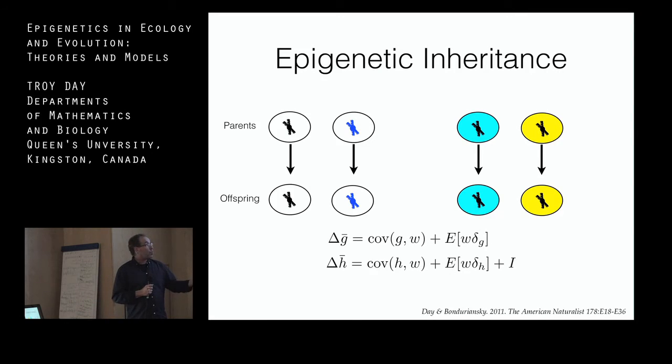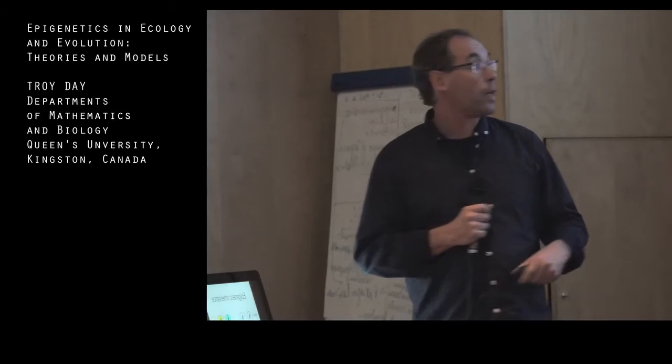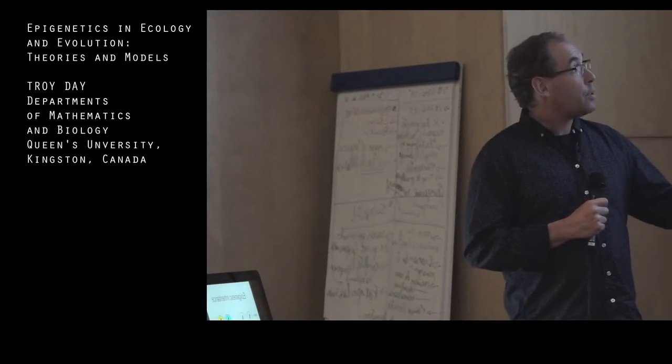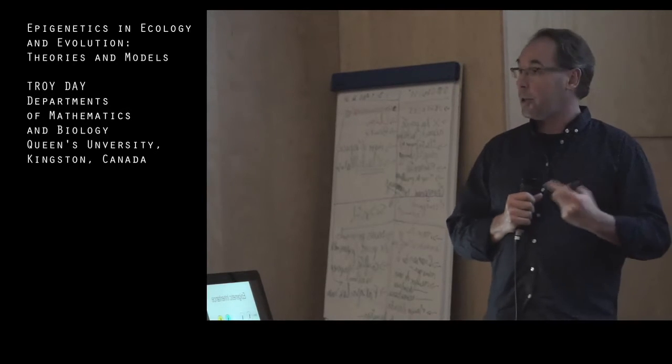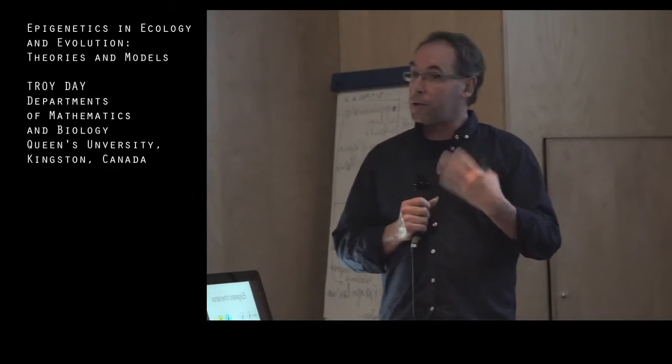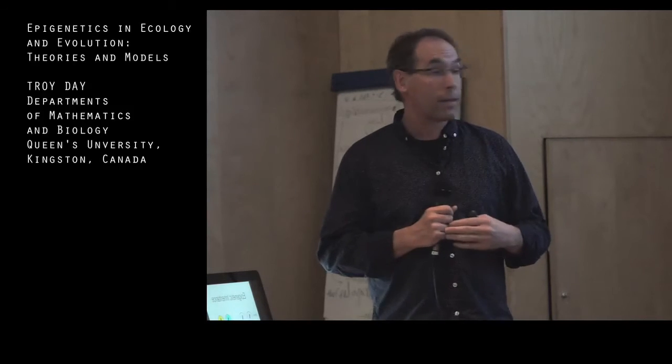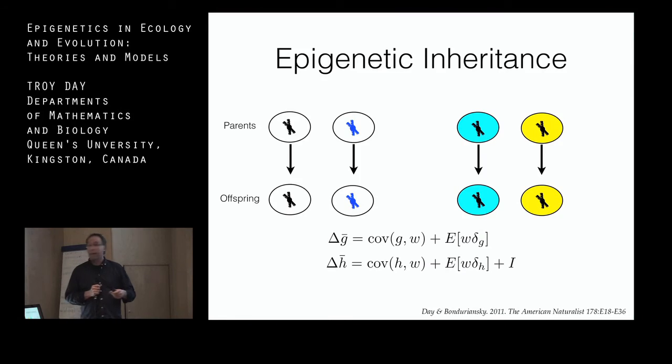And so again, you get a component in the equation that's due to differential fitness between different epialleles, if that's what we're talking about, or other aspects of the epigenome. There's a component that's due to differential fidelity of transmission. And now this no longer need be mediated through the typical Mendelian patterns of inheritance. It can be a variety of different things depending on what the substance that's transmitted is. And then there's a component that involves induction from the environment. So the environment can change the state of this epigenetic stuff, or whatever it is we're talking about, and that can then potentially be passed on across generations.